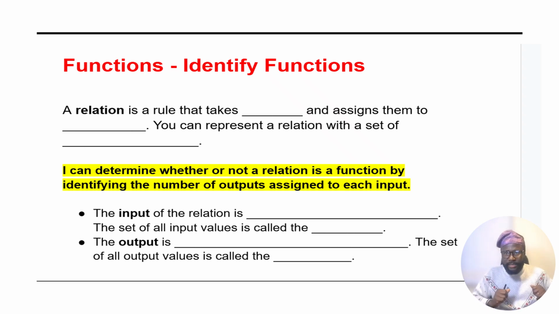Let me give you another example. You go to your ATM to get some cash. And of course, you put your PIN, your 4-digit number. The moment you press enter, what you would expect is the machine should give you your cash, right? That is function. An input to a specific output. The input is that you put in your 4-digit number, and the output is that you get your cash.